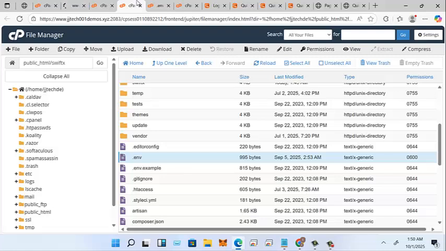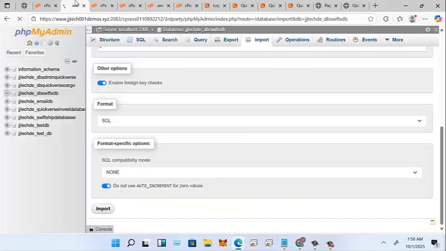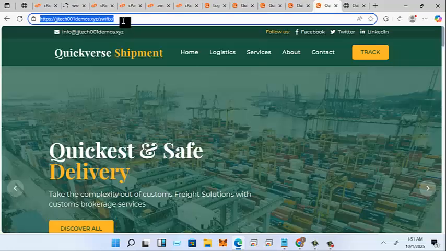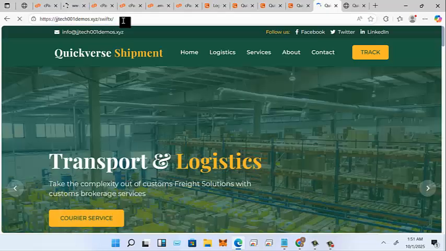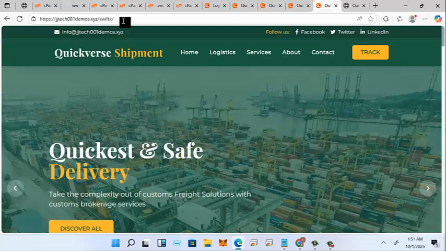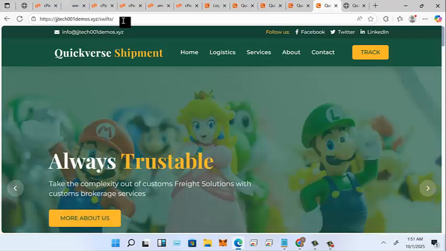I think we are still waiting for this to upload, but while we're waiting, you can come here and say swiftx. That's what we have. Okay, so we have our swiftx. Our swiftx is ready. This is a simple way of uploading this script. Very simple, very swift. You don't have to do too much.